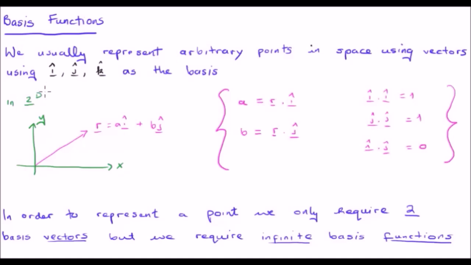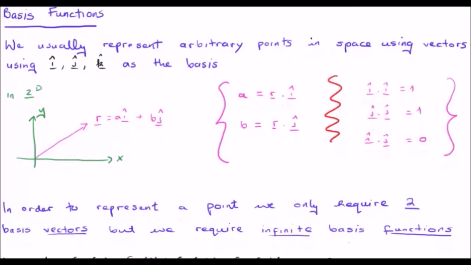Because it's easier to draw in two dimensions, let's draw in two dimensions here, and we see that any point can be written or is a i-hat plus b j-hat. And I've written the usual properties of the basis vectors here.